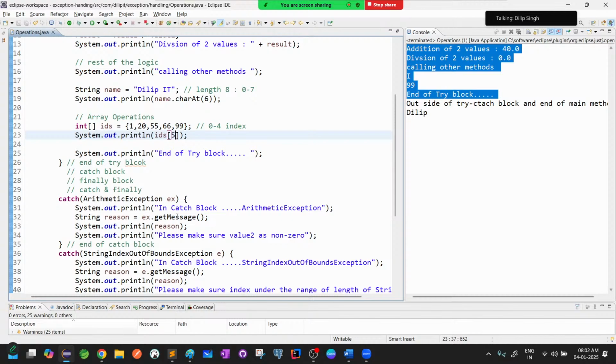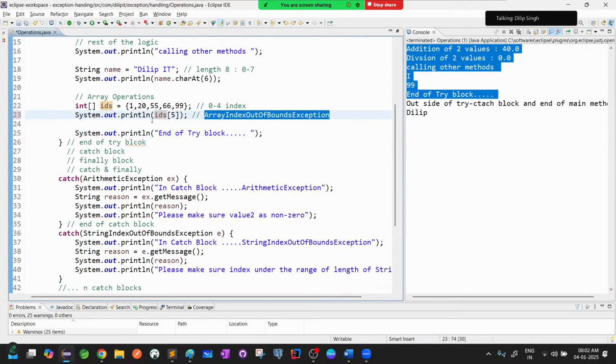That is okay. Now again, my point is, if I give some invalid value here, what will happen? 4 index is the last, but you gave the 5th index. So the JVM finds an invalid index, and you know that you will get an exception called array index out of bounds exception. Earlier, with string operations, you got string index out of bounds. Now from the array point of view, it is array index out of bounds exception. Until you give a valid index, no exception comes. If you give an invalid index, there is a probability of getting this exception.